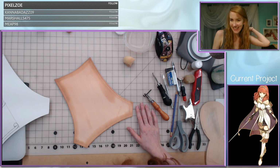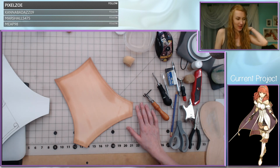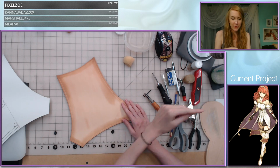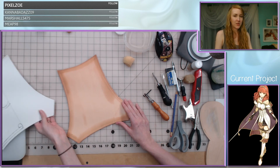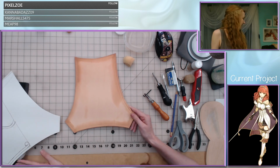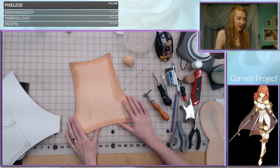We're working on some leather work here, and this is going to become the armor that this character on my reference image is wearing right now. So this is the mock-up. This is the final version of the back piece, and then I have the chest plate over there.